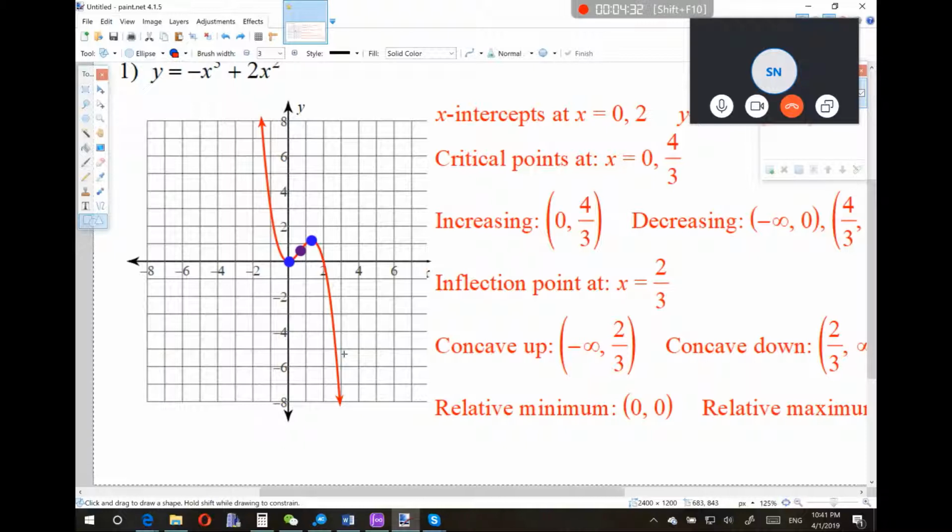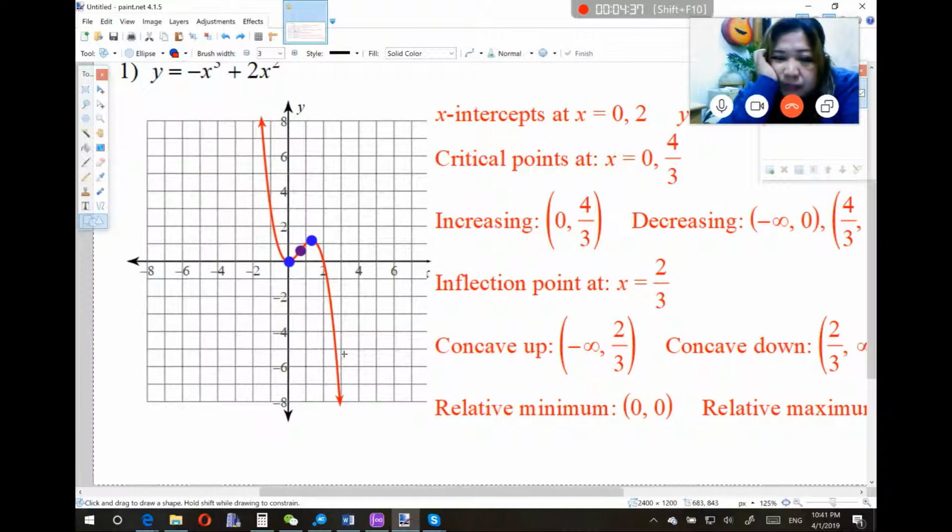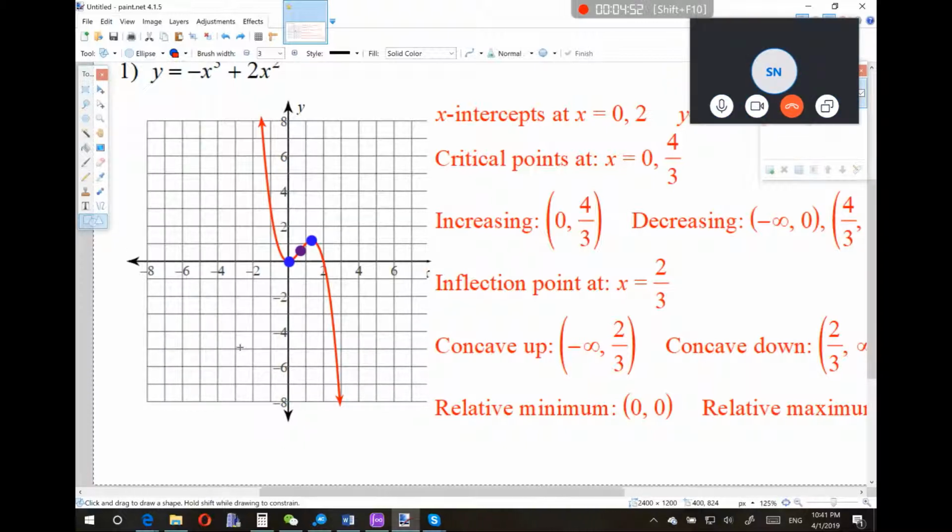What did I mark in purple? That's this mark here. Is it the inflection point? Perfect. So that's the inflection point, or the point of inflection. That's the point where the concavity changes from concave up to concave down. It is possible for our point of inflection to happen when our function is undefined. Point of inflection is any time when a concavity actually changes.